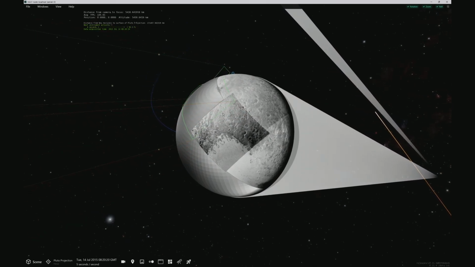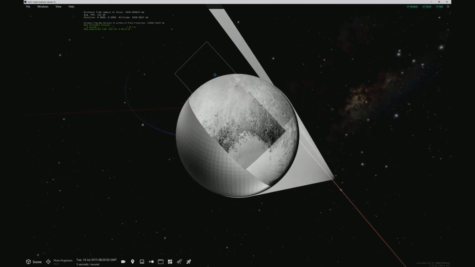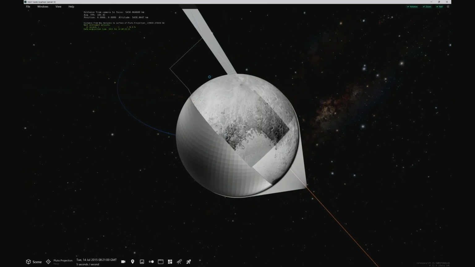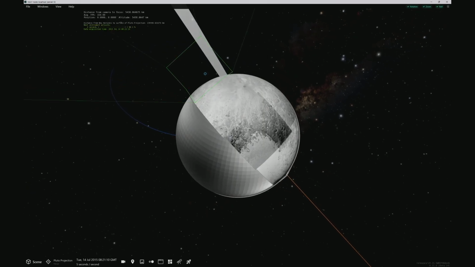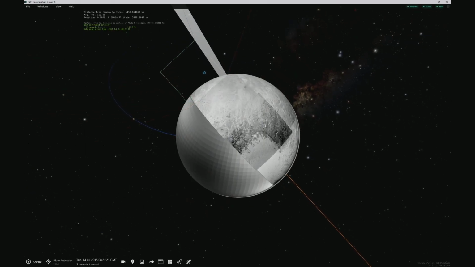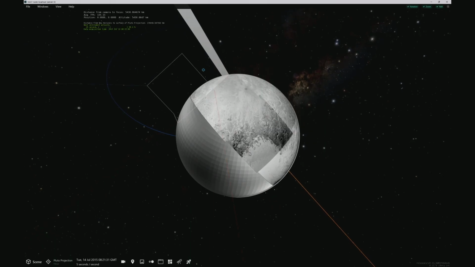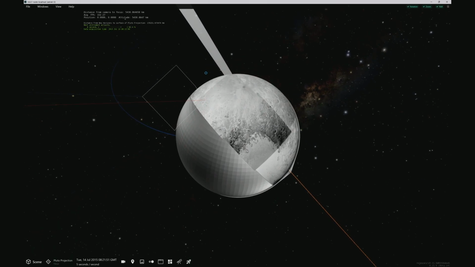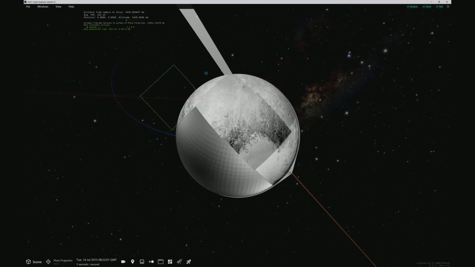There are all these instruments, and they're capturing the photons, and it's basically a readout of what's coming off the planet, but it's not analyzed. In this case, the instrument that we're showing is the Long Range Reconnaissance Imager, which is their camera. We're actually showing the photos from the camera.